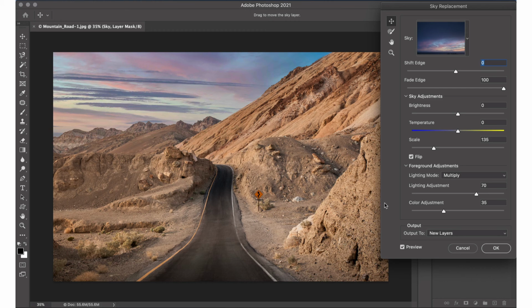I hope this has been helpful for you. It's just another little tool so that I can make sure that you're using all of these wonderful tools in the software that you have at your disposal.